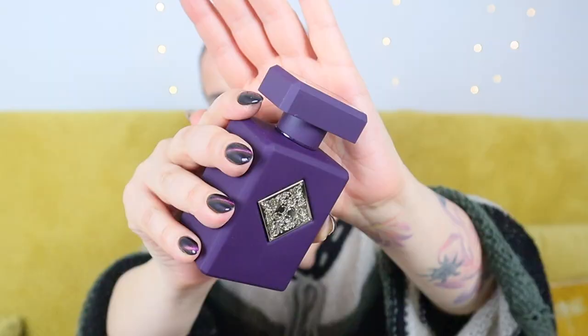Let me first show you what I purchased to get this gift with purchase. I actually only bought two items — I used these gifts with purchase to justify buying some luxury fragrances. This one I picked up from Harrods is Initio Psychedelic Love. This is not a blind buy — I tried it some time ago and loved it. Look how luxurious the packaging is. I'll have a separate video about new fragrances I've purchased.